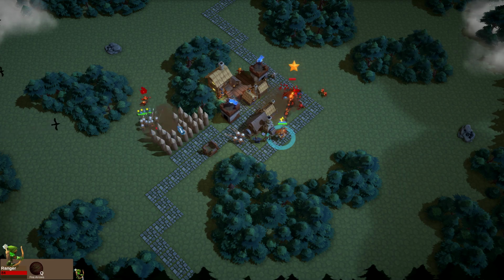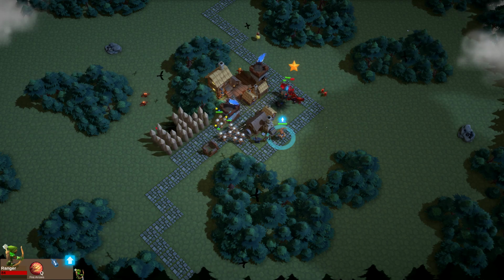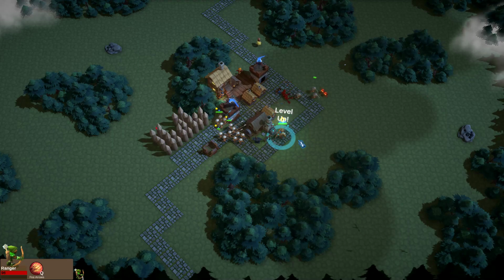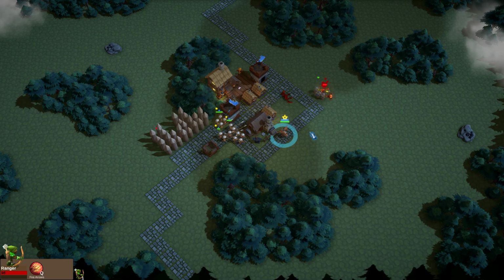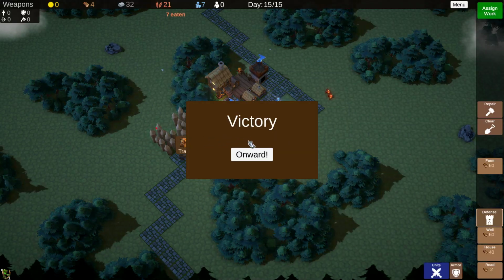I'm actually not gonna have our spearmen come over because I want our ranger to get as much experience as possible. Just like that. More armor. Because our ranger's the only thing that stays with us. A merchant cart and food.